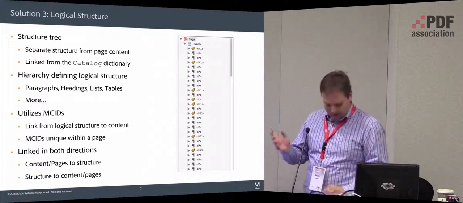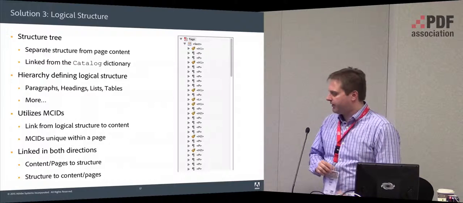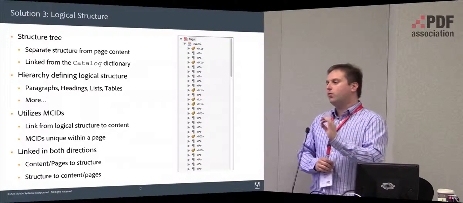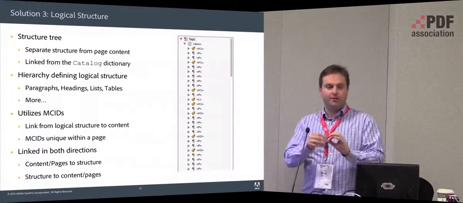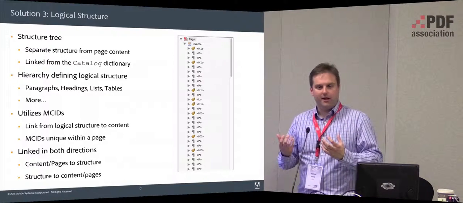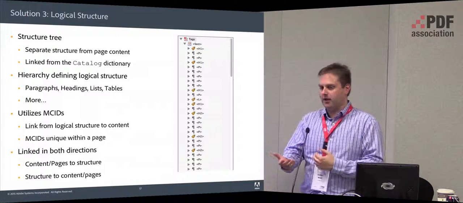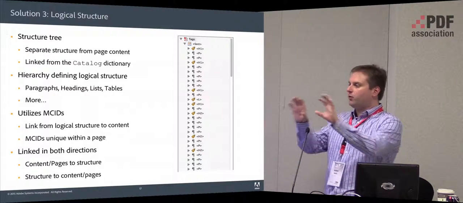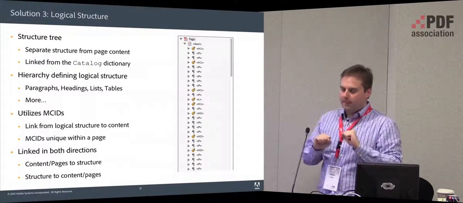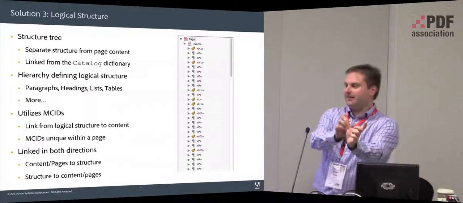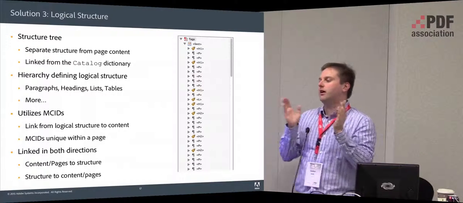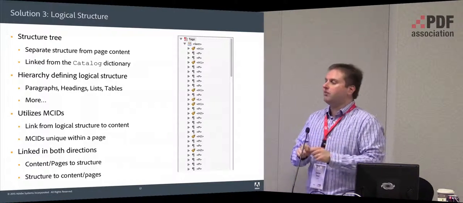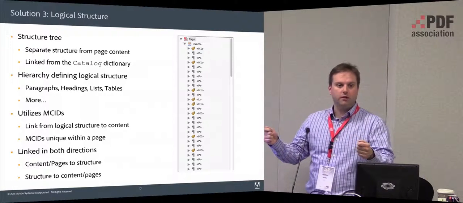Any node in the tree can point to one or more items of content, as well as having substructure under it to describe the document. And the leaf nodes in the tree point to the content on the page. But for example, taking the newspaper or magazine example, where content flows over two pages next to each other, and you have a word that maybe splits across those two pages, you can start with the content on one page, tell it to continue with the content on the other page, and now you've got a reading order that spans pages and is what you want, because a human being reading that visually would see that as one word, and they'd read it in that order.